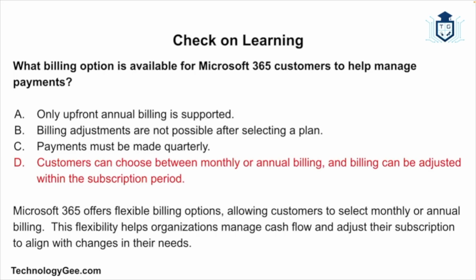And the correct answer is customers can choose between monthly or annual billing, and the billing can be adjusted within the subscription period. So Microsoft 365 offers flexible billing options, allowing customers to select monthly or annual billing. And this flexibility helps organizations manage cash flow and adjust their subscription to align with changes in their needs.